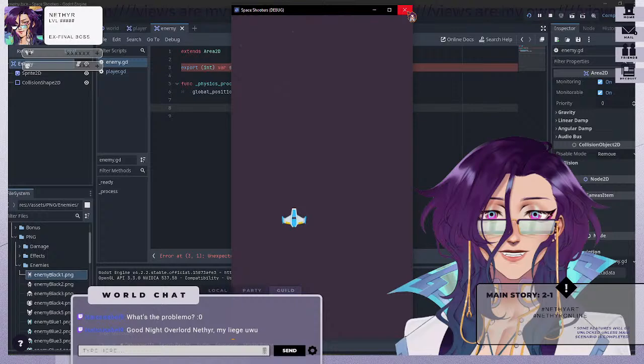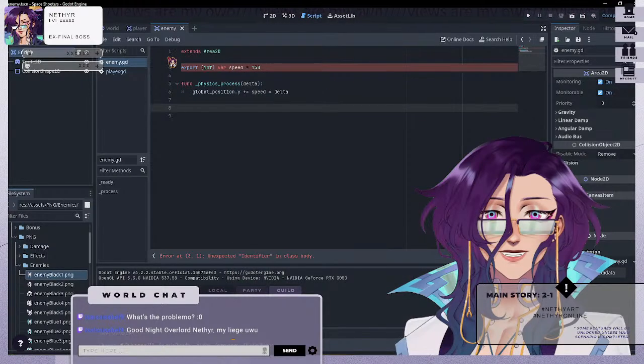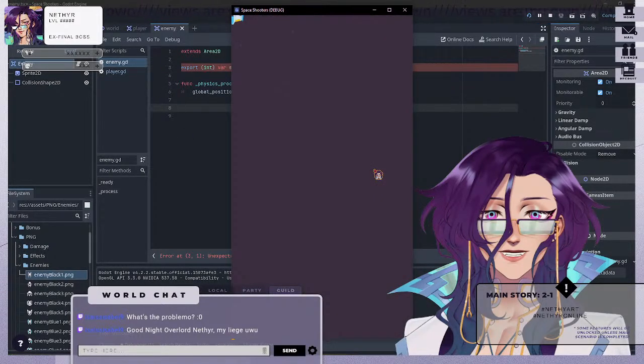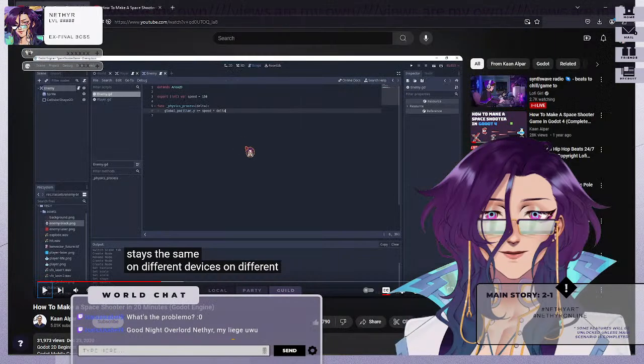The problem I'm experiencing is that I am trying to test the enemy to see if they actually move down, right? But right now I'm just seeing the player, and I'm not trying to see just the player, I'm trying to see the enemy move. But hey, at least the player movement works well. I actually increased the speed a little bit compared to the tutorial so that it's more like my personal speed, because the previous one felt too slow to me. So I like it a little bit faster. But right now I'm just trying to figure this out.